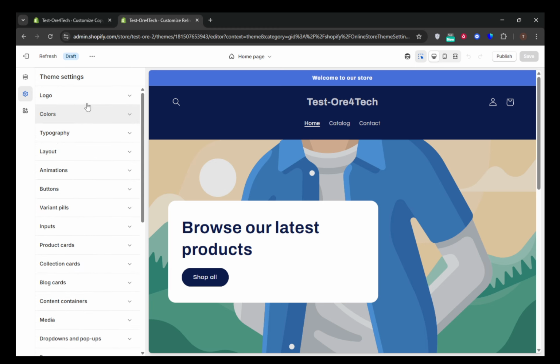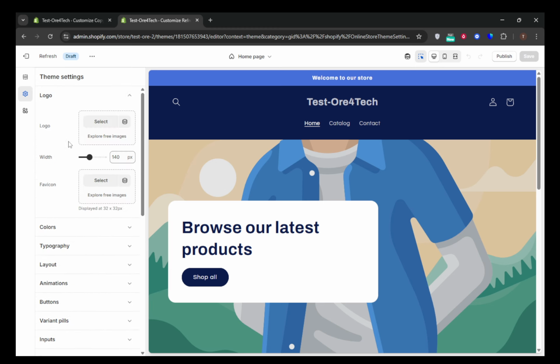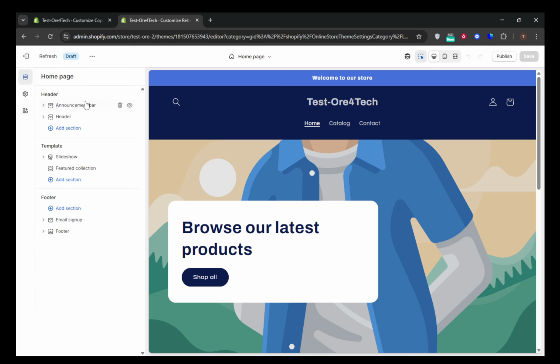You can also edit sections and blocks on your pages. Still in the Customize area, navigate to the page you're planning to adjust, like the home page. Here, you can add or remove sections such as slideshows, featured collections, or image and text blocks. Sections can be rearranged easily with drag and drop functionality, and for each section or block, you often have further settings where you can adjust layout, background, alignment, and more.